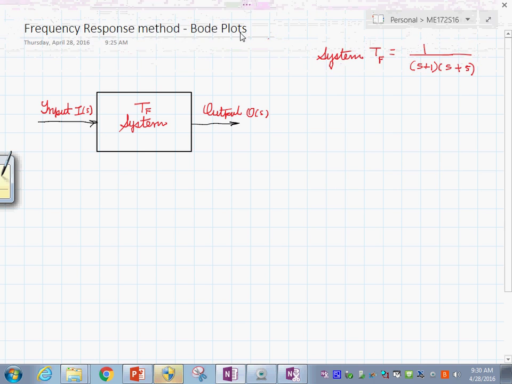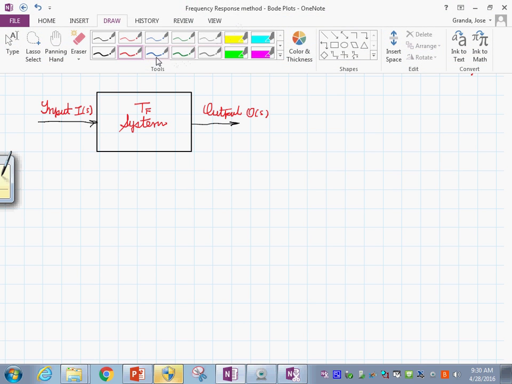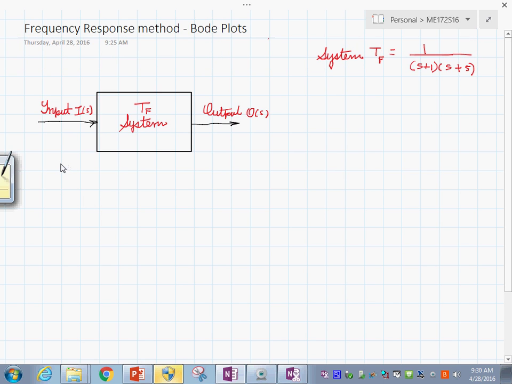What I propose right now is that we do an experiment in here, and we give the system an input. Let's say that my input is some simple sinusoidal function like this. The question is, on the other side, is the response going to be exactly like the input? For example, in an accelerometer, you want the output to be the same as the input because you are actually measuring the input. But if we put a sine function on the input, would the output be a sine function also? Chances are that it will.